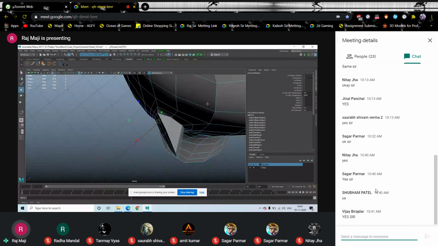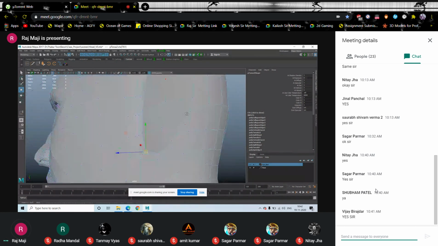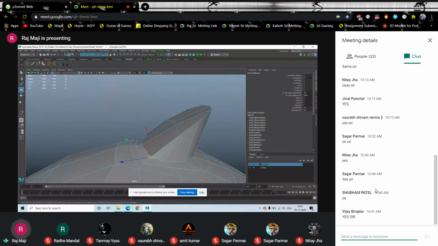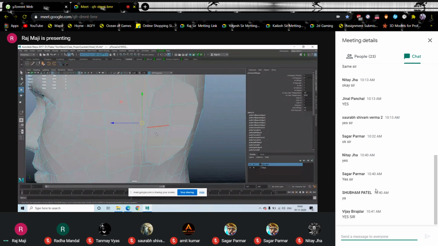But with the collapse, you can see I have created a triangle over here, and I have created another triangle over here. I will come back later on and solve this, but for now I'm keeping the triangles as triangles. Okay, I'll just keep this like this one. So just select these two.